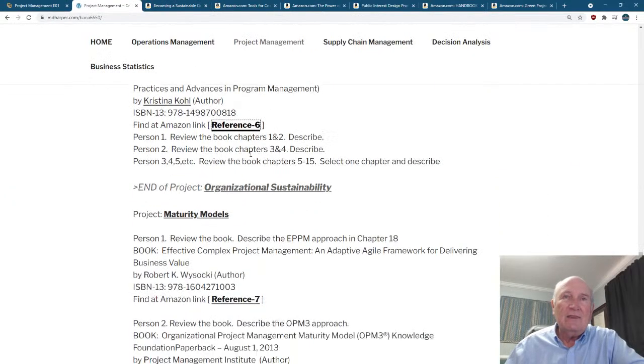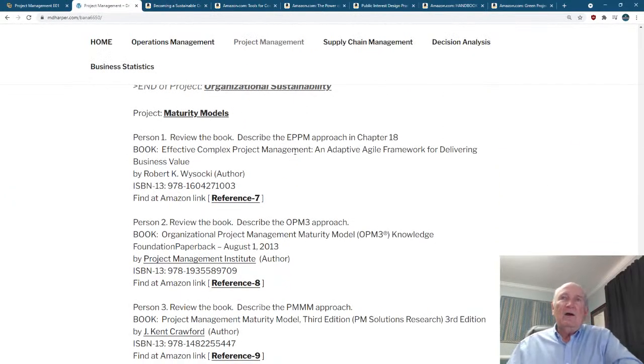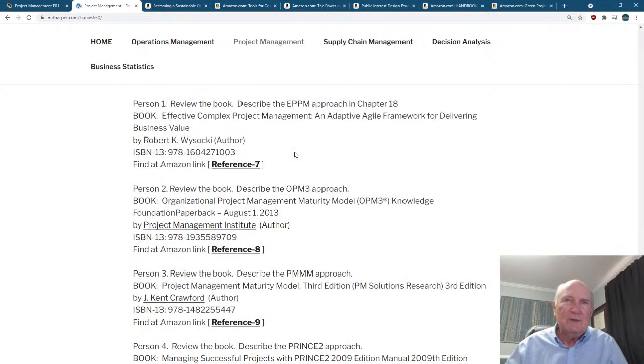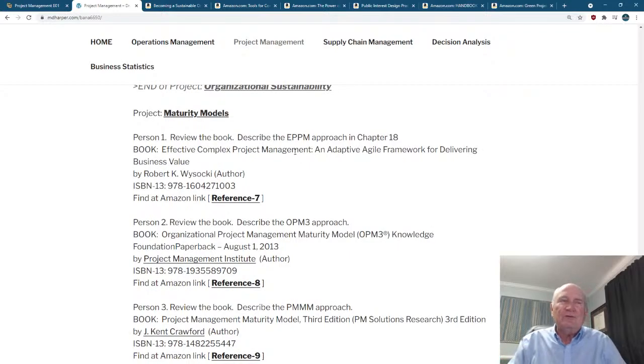Okay, and then maturity models. We really didn't talk about maturity models too much in this course, which is unfortunate. We could have, but there are references here on different maturity models. Because we looked at Wysocki, Wysocki's hybrid framework really is a maturity model.